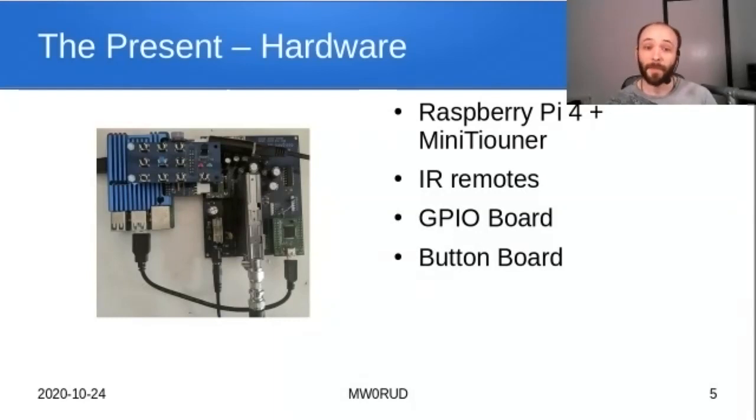On hardware: you can use a Raspberry Pi with composite output or HDMI out — when using HDMI, use the correct port, the one closest to the power connector. Dave manages a set of remote controls. There are two core new hardware pieces: the GPIO board — mostly a board of resistors, sold about 30 from the shop — and an IR and button board with everything you might need if you're not using an existing case. About 40 of those were sold. Both boards were sold out, but Noel has just said 50 of each are now available in the shop.